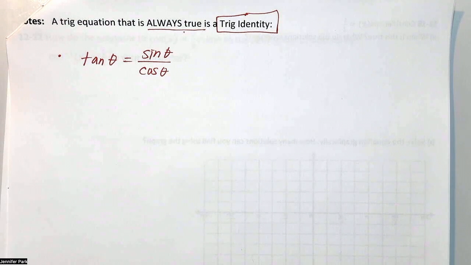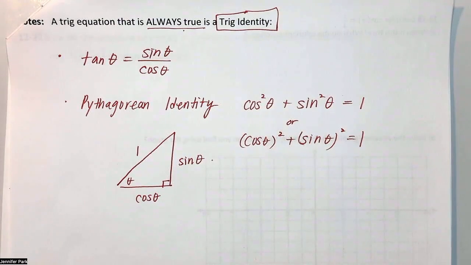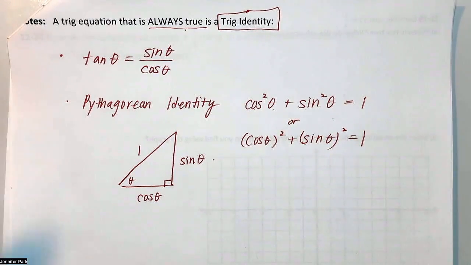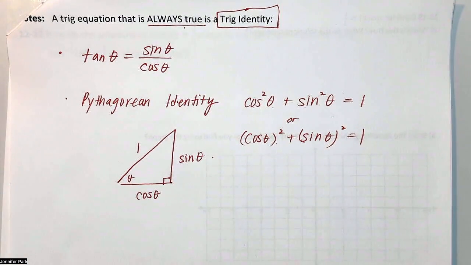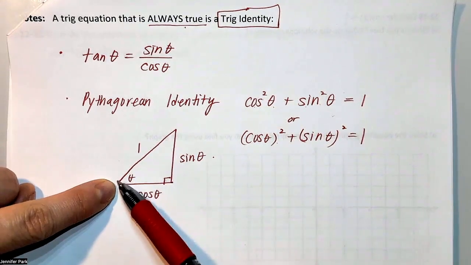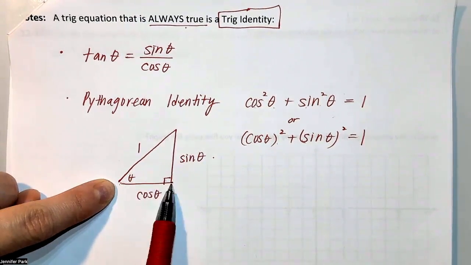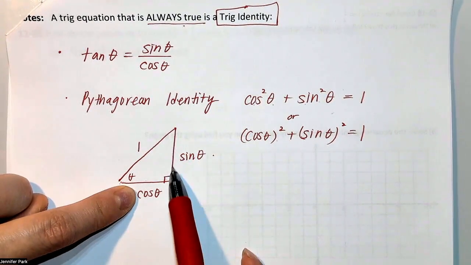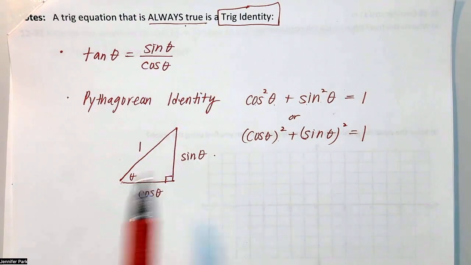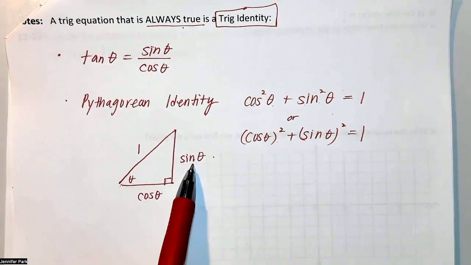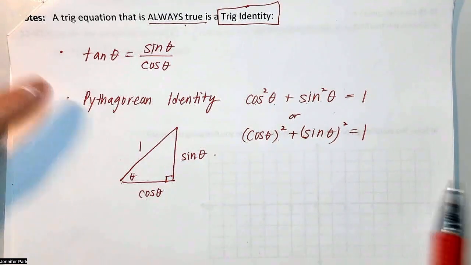There's another one that we have done a couple times before, a Pythagorean identity. You can write it as cosine squared theta plus sine squared theta equals 1, or this is another way of writing it. And that comes from the triangle inside a unit circle, where the hypotenuse is 1. The horizontal length is represented by the cosine, whereas the vertical distance was the sine function. By the Pythagorean theorem, cosine squared theta plus sine squared theta is equal to 1. We call that the Pythagorean identity.